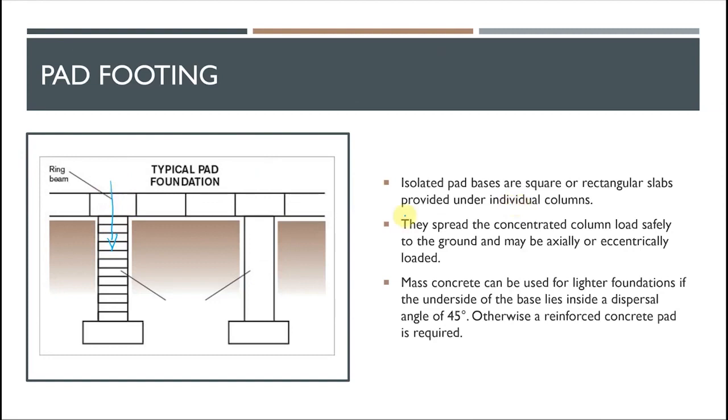Mass concrete can be used for lighter foundation if the underside of base lies inside the dispersing angle of 45 degrees. Otherwise, reinforced concrete pad is required. Okay, whether you can use a lighter foundation, contohnya pakai mass concrete saja, ataupun teruskan saja pakai reinforced concrete pad foundation. For what we're going to learn about reinforced concrete pad footing, how to design it.